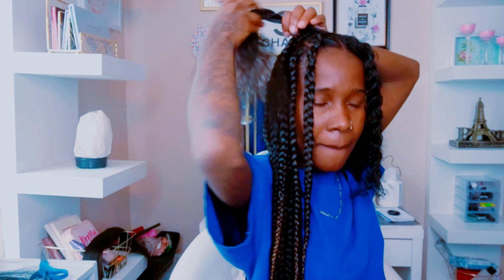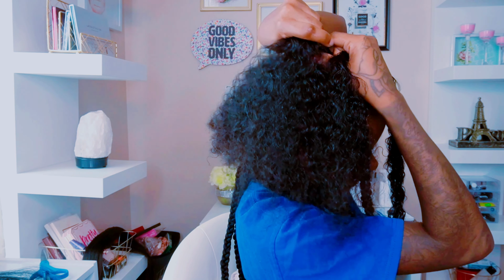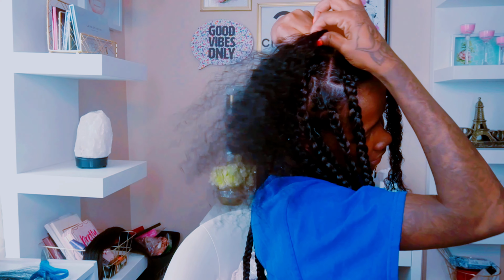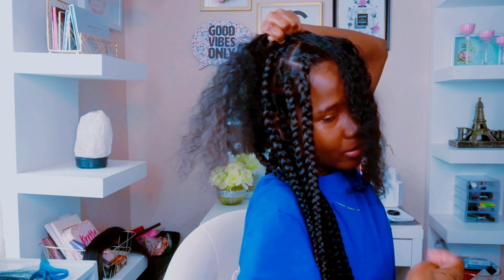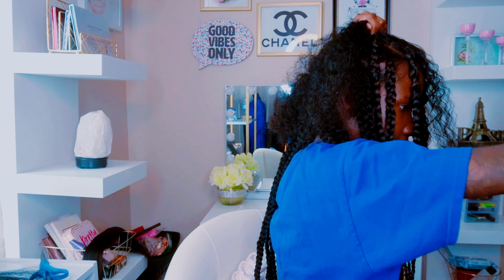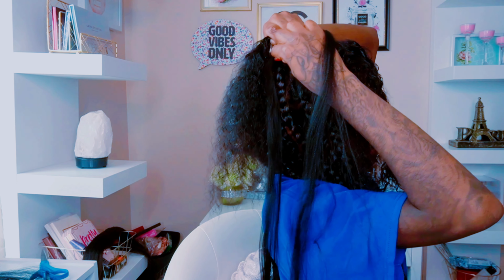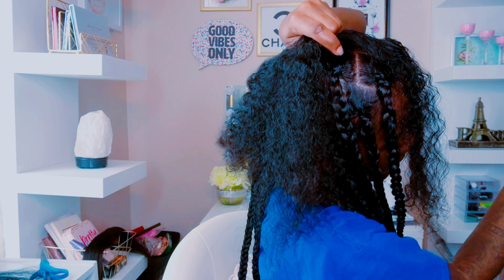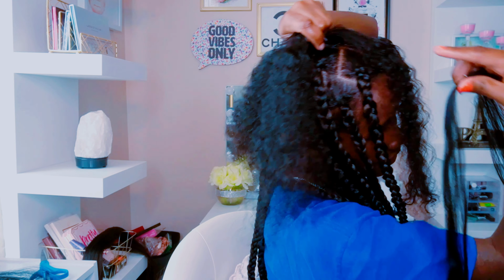So yeah, what I do is I make three parts, and then I go under, and then here I could add a braid close to my roots. So I add the smallest string. I add the smallest one I have, and I add it to the hair under this right here where my finger is moving, and then I will put the other half on this one.